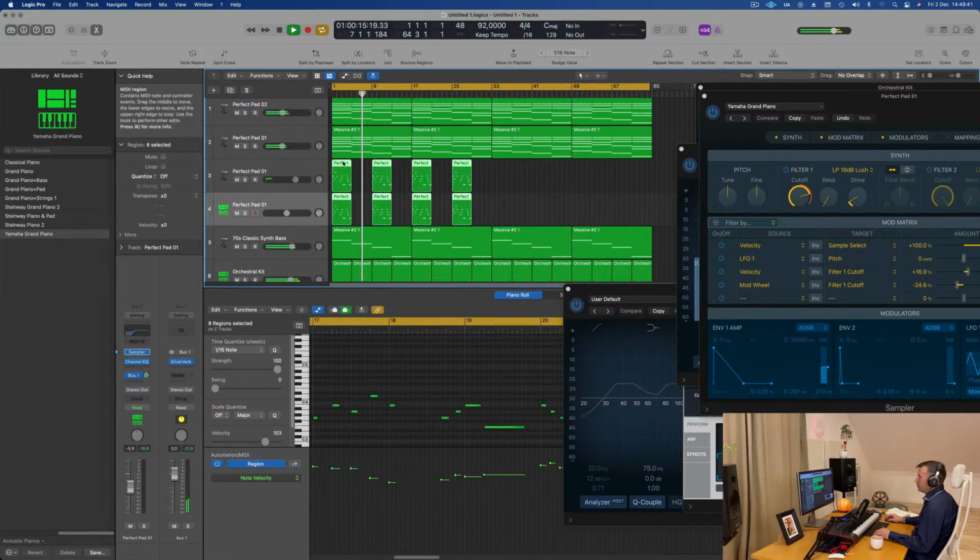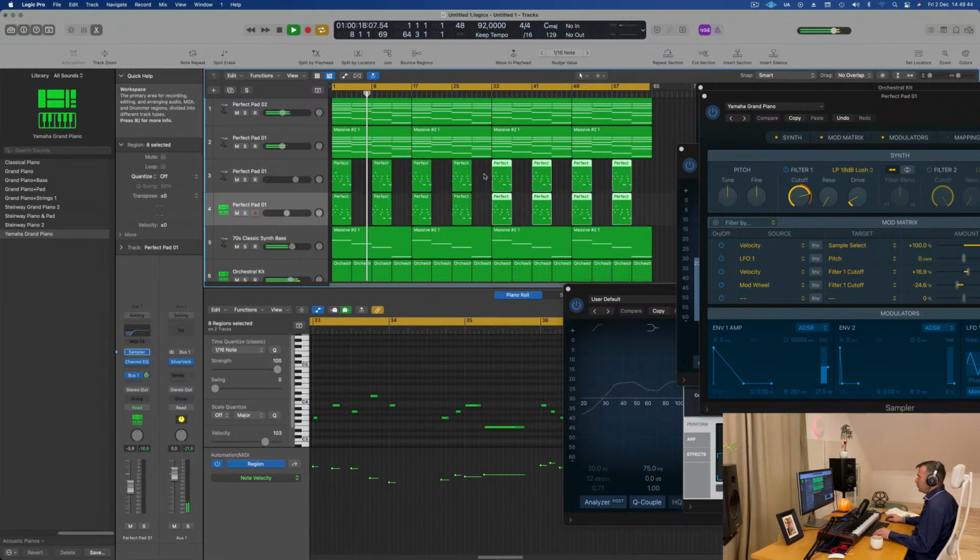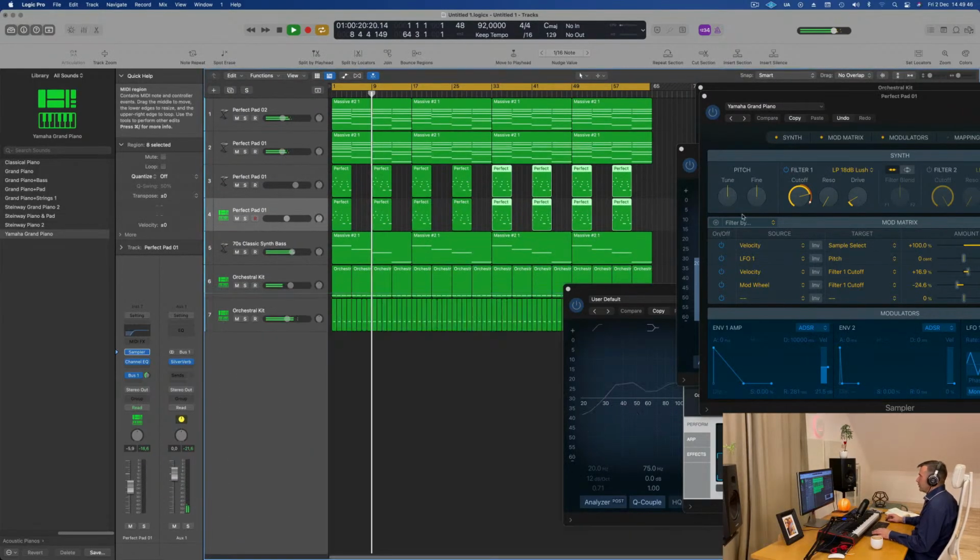Let's say that we're making some kind of spa background music.